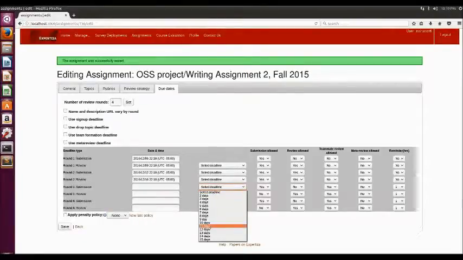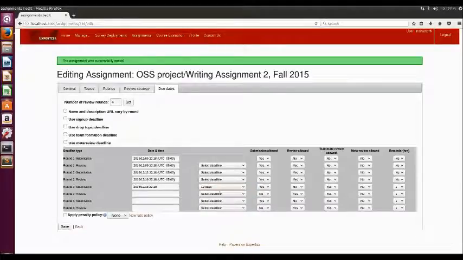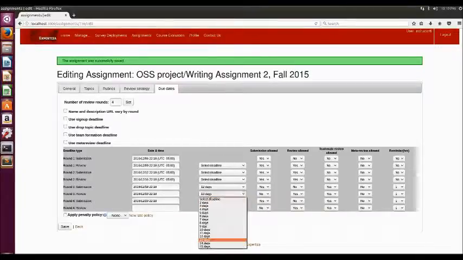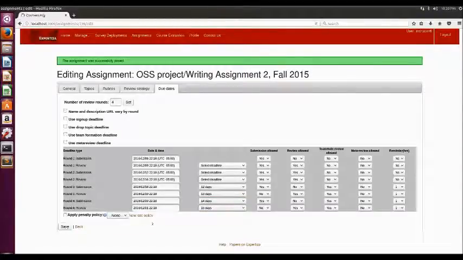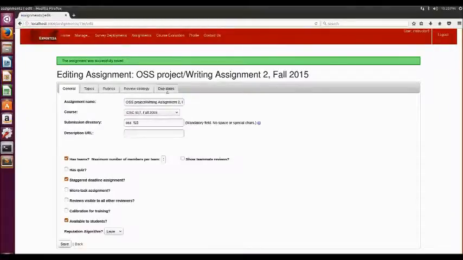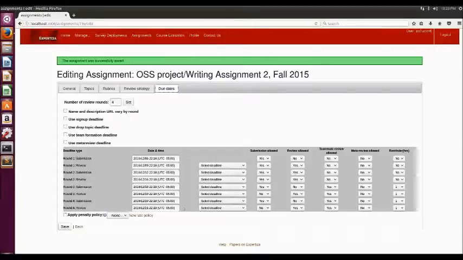So I'm going to set these to 12 days from the initial submission round, 13 days from the initial submission round, 14 days from the initial submission round, sorry, this is 13, and this is going to be 15 days from the initial submission round. And I want to save this. And when I go to due dates, I can see that it's been saved successfully.